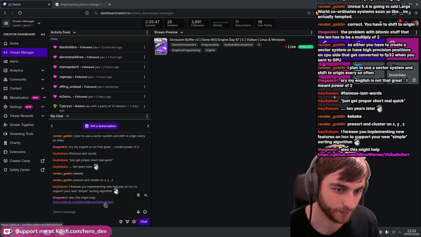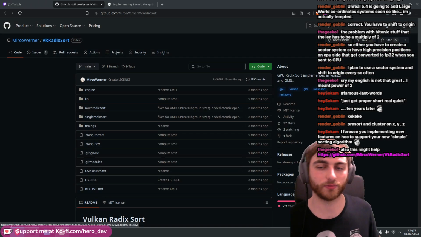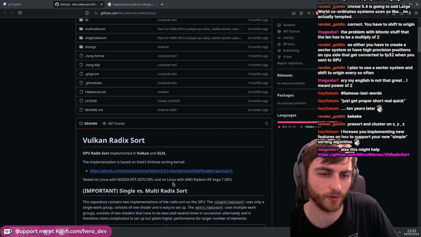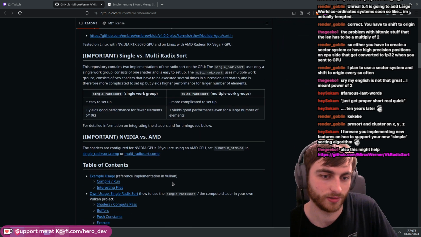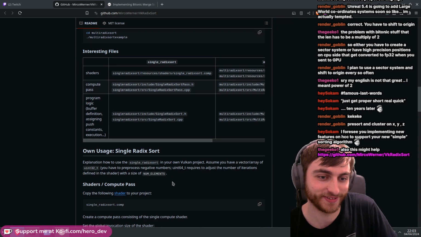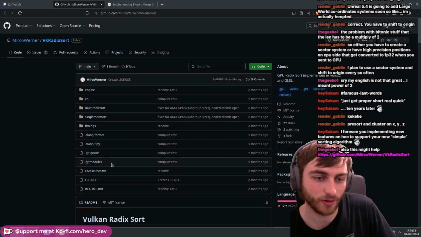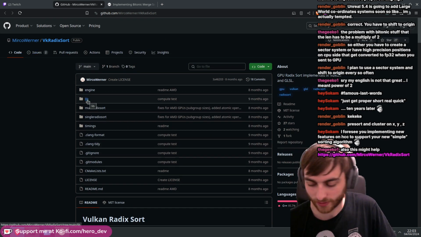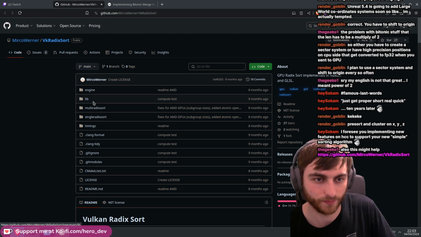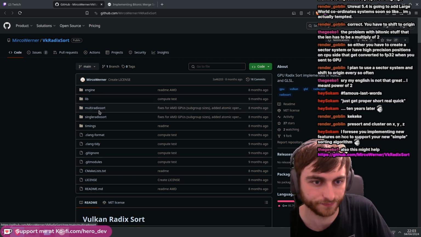Also, this might help. Radix sort, that's the other one, isn't it? That one does a larger amount of data from what I remember. And I know AMD also has their sorting library, but then that's like porting that big thing in.